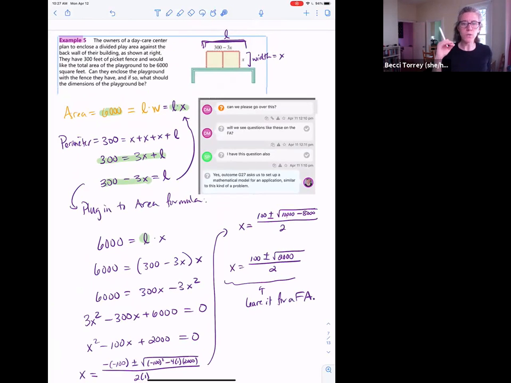So you really want to, as always with a word problem, put yourself in that situation. You're like, I have this much fence. How am I going to figure this out? So we really want to think about it, answer the question as much as possible, and set up our different things that we know some information about. Sometimes we'll have to plug one into the other one.